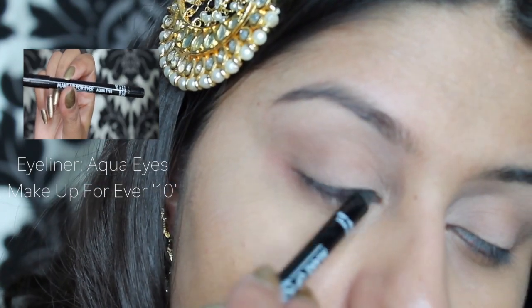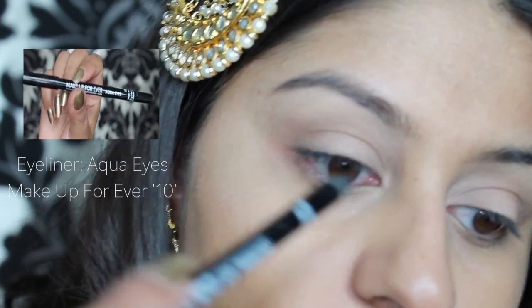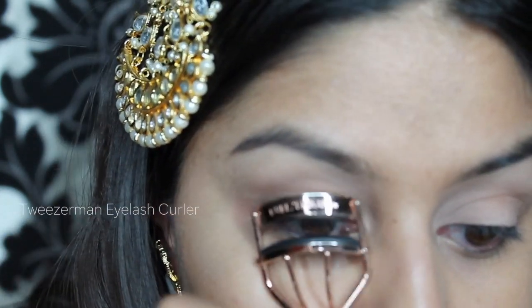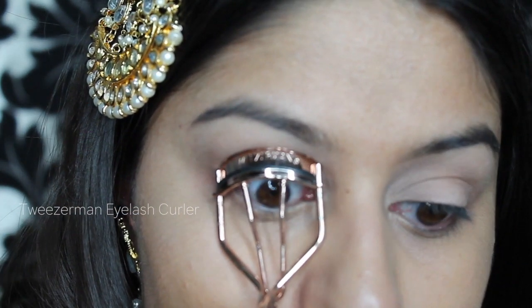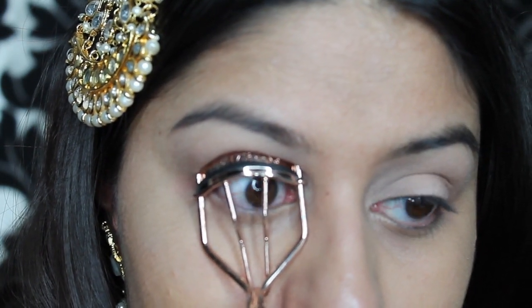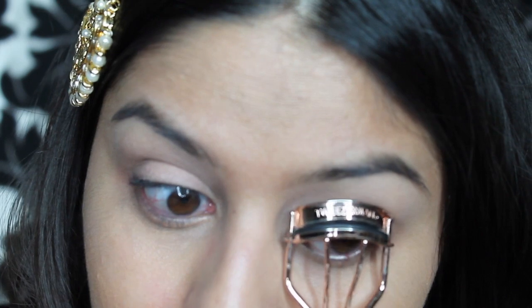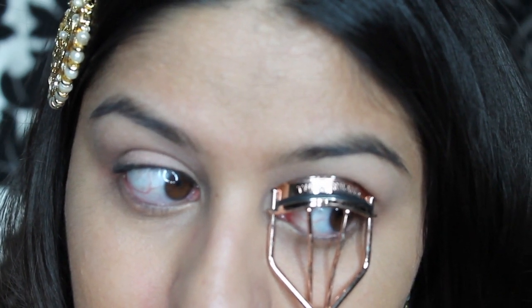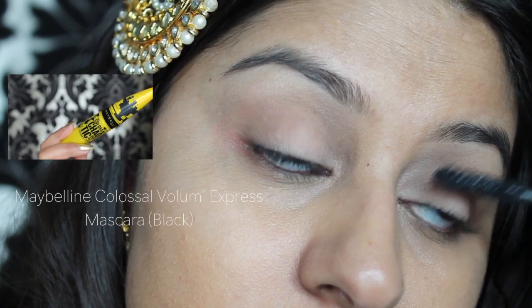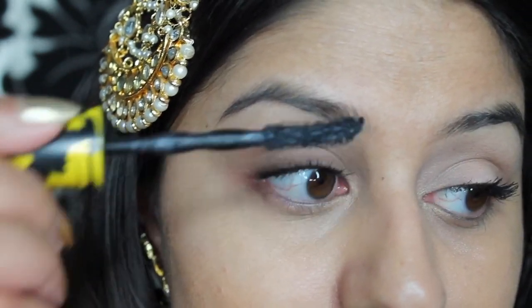Tightline using a black eyeliner. If you have never done this before, then gently lift your eyelid to do this. Using an eyelash curler, curl your eyelashes and hold for about 10 seconds. Deepika had stunning long lashes in this look, and we want to have maximum lift once mascara is applied. Using a mascara of your choice, apply about 2 coats. You'll have to work quickly and wiggle it through your lashes to ensure it doesn't clump or dry.